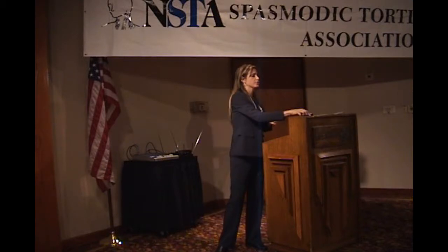Also on this slide, I wanted to touch on muscles of respiration. When you're in the water, you have hydrostatic pressure pressing against your body. It's going to make it more difficult for you to breathe, which is also going to help you slow down your breathing patterns and breathe more normally. With that, it's also going to help you relax your accessory muscles in your neck. A lot of us, when we're stressed, or depending on what type of condition we have, are using these muscles here to do all of our breathing versus using our diaphragm. So when you get in the water, your muscles of respiration are actually challenged more because of that hydrostatic pressure. So it's going to help you breathe better and relax those accessory muscles.